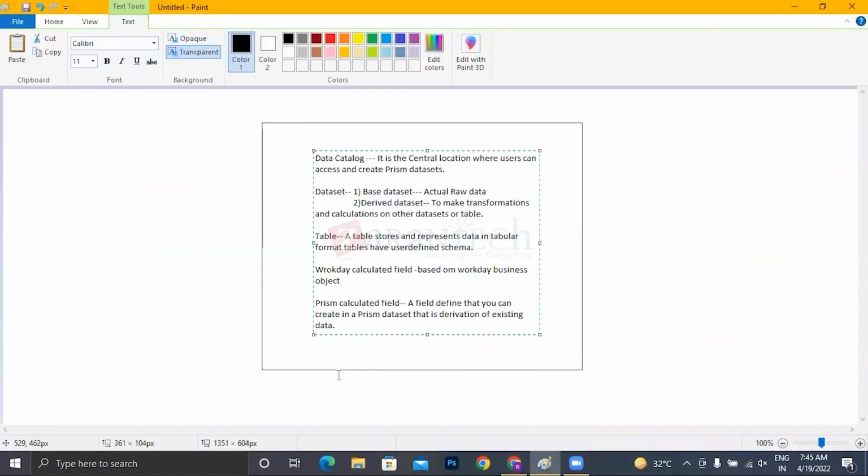So these are the terminologies. Okay, we have a Prism data source. This is nothing but a published data source.